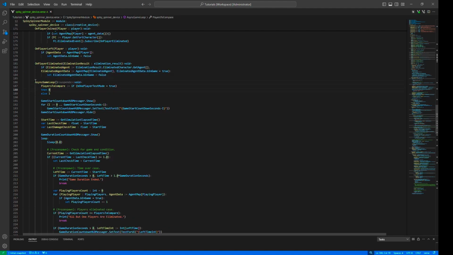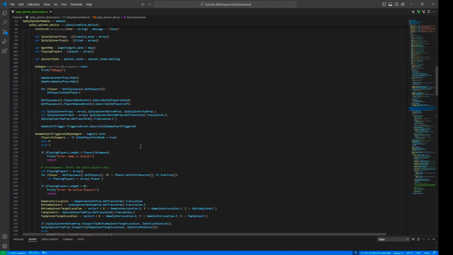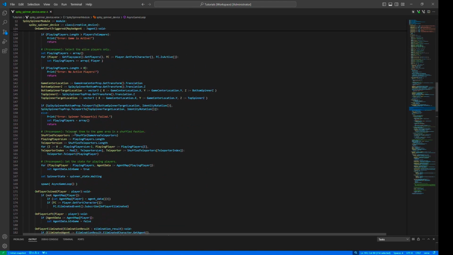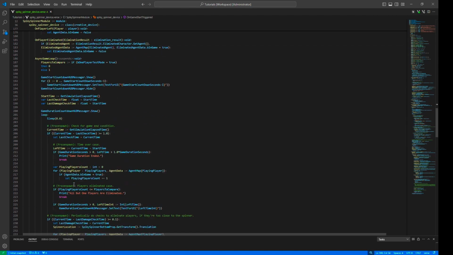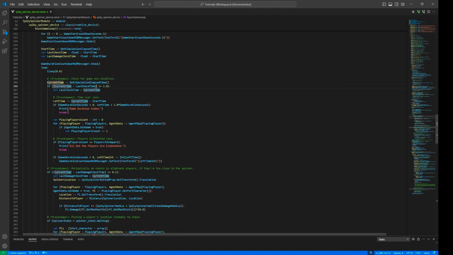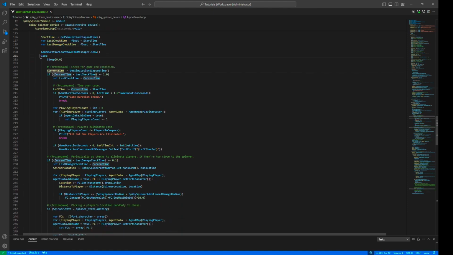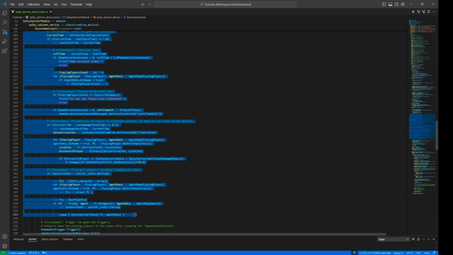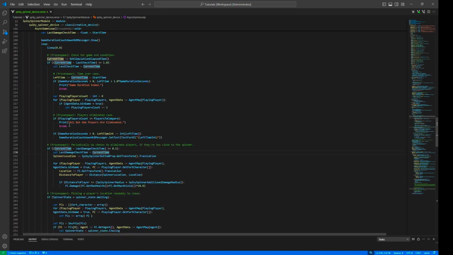All right, this is the game loop that we spawn at the game start trigger. We first show the countdown, and then we constantly check on the time. This is the actual game loop that runs during the minigame.